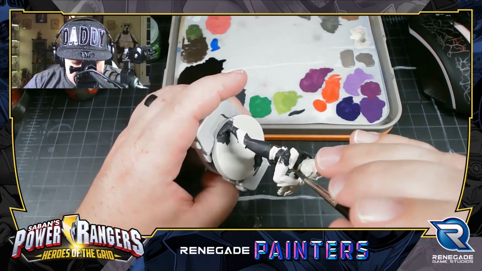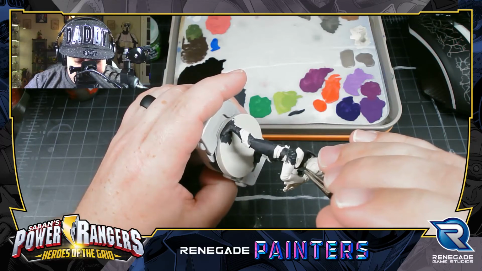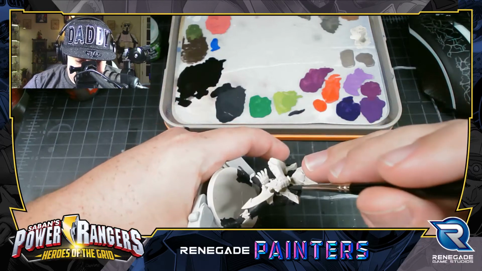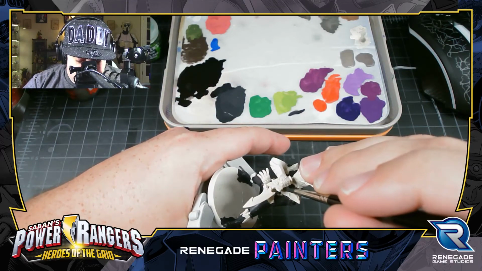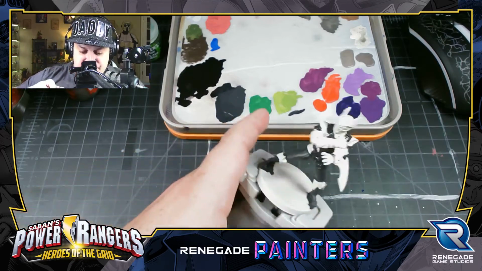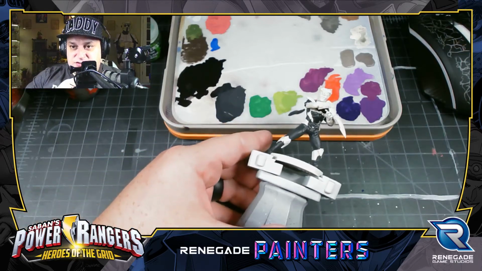Right now I'm just kind of trying to smudge black in between the arm and the chest here, because it's really tough to see where the cuts of the green are across the chest.